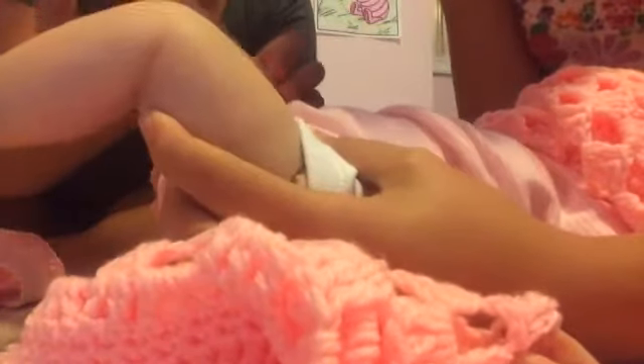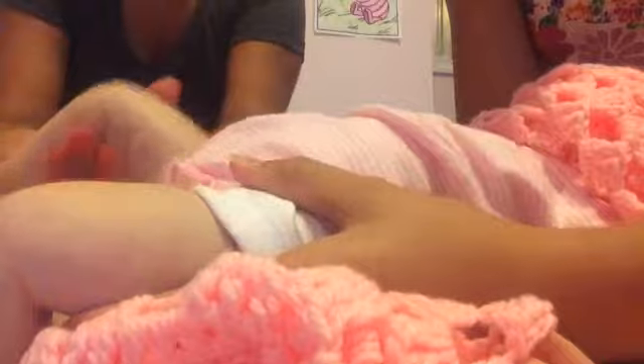Oh my god, she does smell like baby powder. Oh my goodness. I've already smelled this. Oh my god, I almost shot her face. You can smell from here. Oh my gosh, let's show them. Oh my god, her legs. Oh my goodness. Look at that guys. That is beautiful — look how cute she is for a newborn. That is adorable.